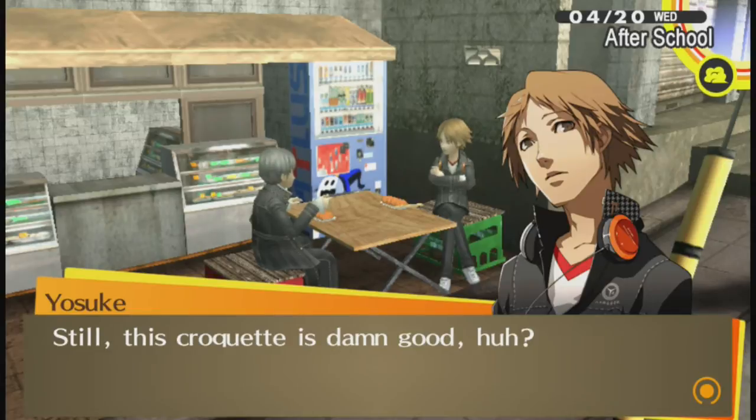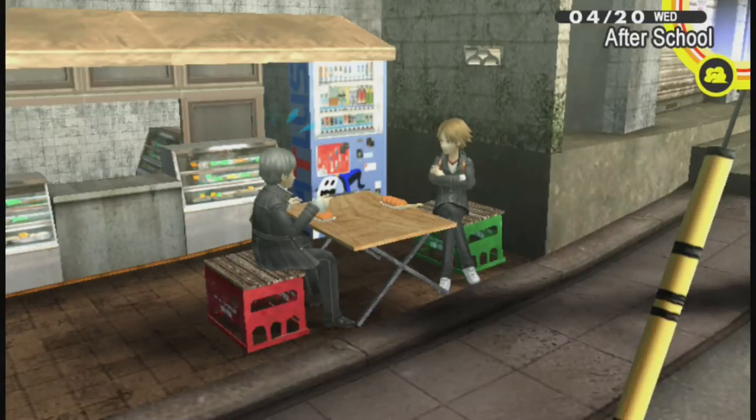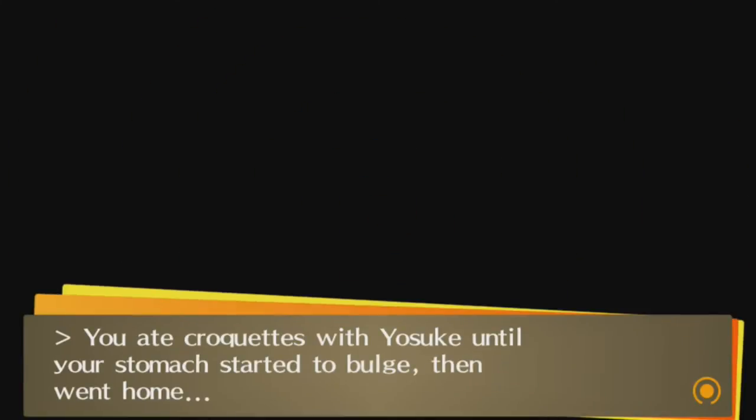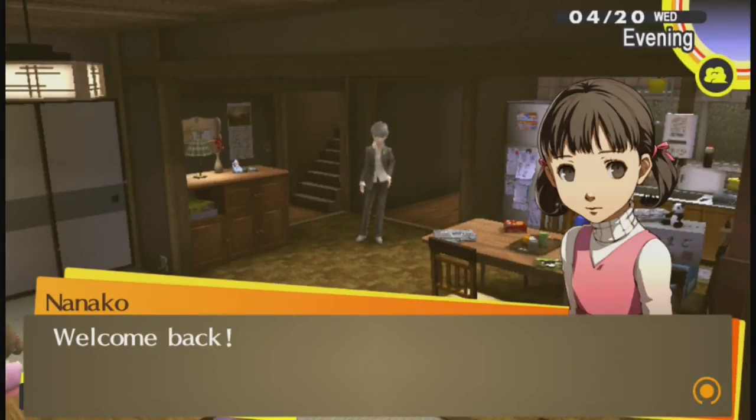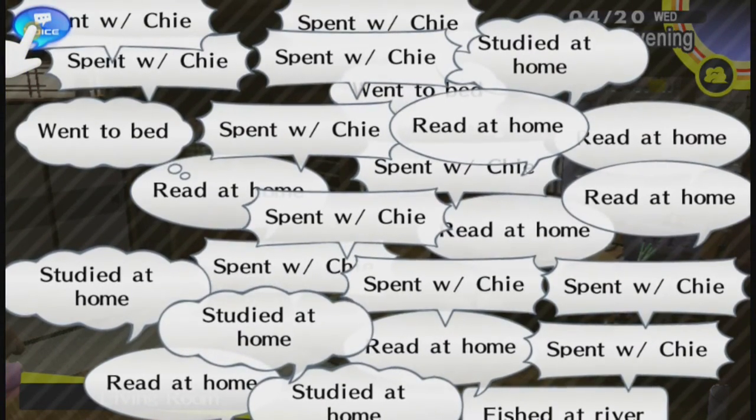So this croquette is damn good, huh? I'm gonna have another. You want one too, right? Meh. Okay, meh. You ate croquettes with Yosuke until your stomach started to bulge, then went home. Sounds good. Welcome home! Thanks, Nanako! Went to bed, right at home.